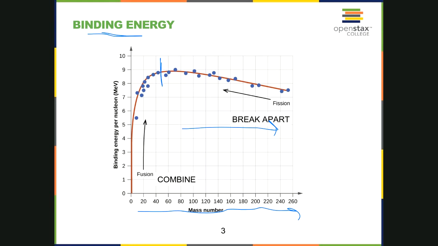So that produces this situation where if you're over here at one of the ends, these are very unstable, they want to break apart. Breaking apart is called fission, so that you can move to a lower mass isotope. And then fusion is where you combine together and make a heavier isotope. And then it hits the highest occurrence there in that vertical line I drew in. So this is what causes our various nuclear reactions to occur, and that's what we're going to be spending most of our time on in this chapter.